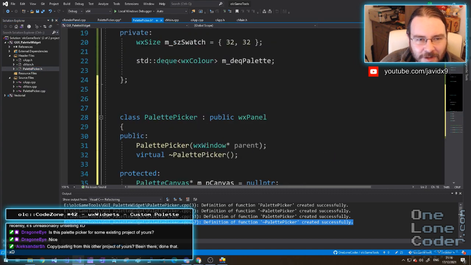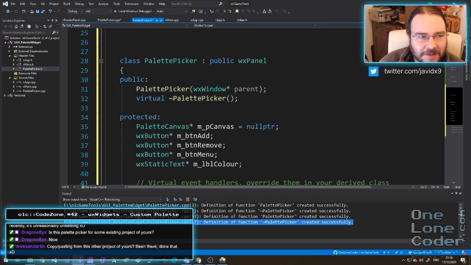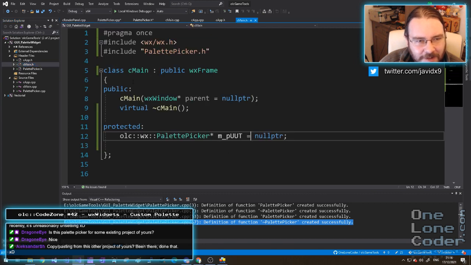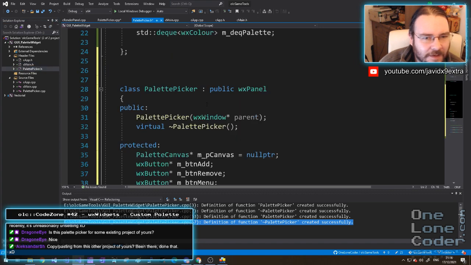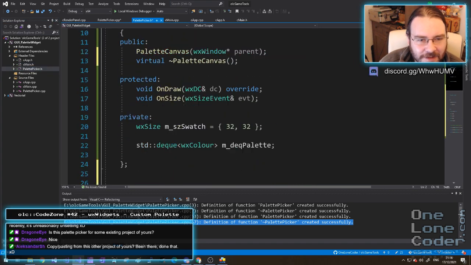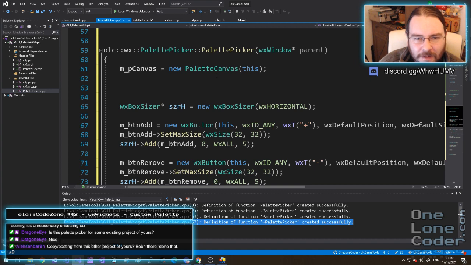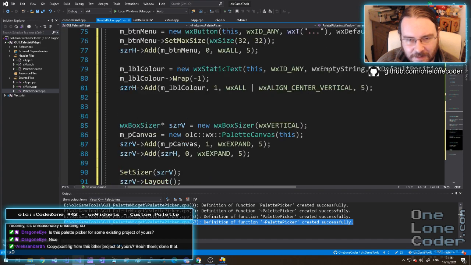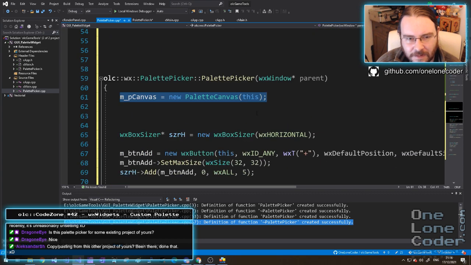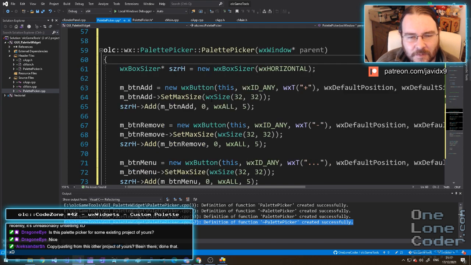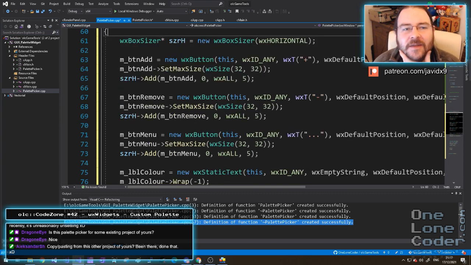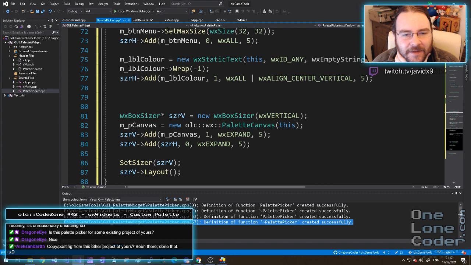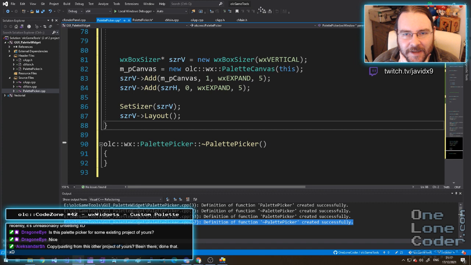So now we've got two classes. One is a regular bog standard panel, and it's that regular bog standard panel which we add to the frame. Now within our regular bog standard panel, we now contain a canvas. In fact, we've got two canvases we don't need. So within our bog standard panel, we've got a set of buttons and our self-drawing, self-scrolling thing. Okay, let's run it. Let's see what happens.